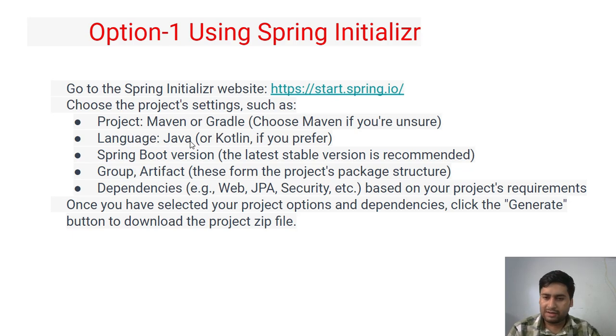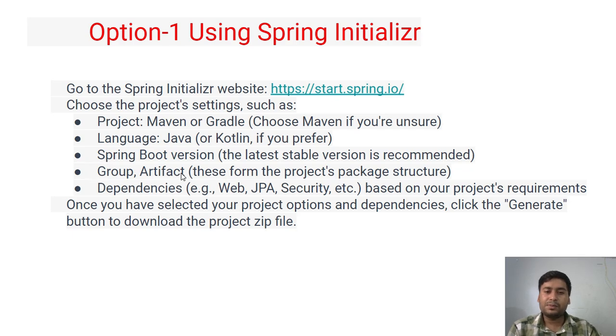Language, if you want to use Java, you can use Java, or if you are working with Kotlin, you can select Kotlin also, or maybe prefer another language. Spring Boot version, at least a stable version is recommended. Right now the stable version is 3 point something, so you have to use those only.